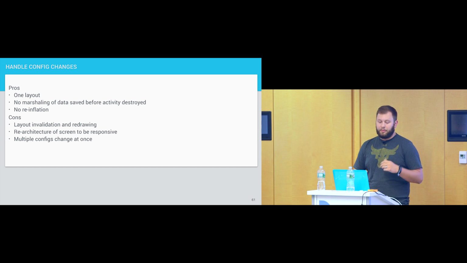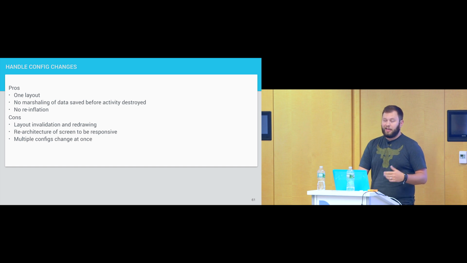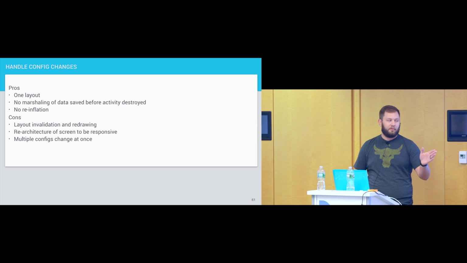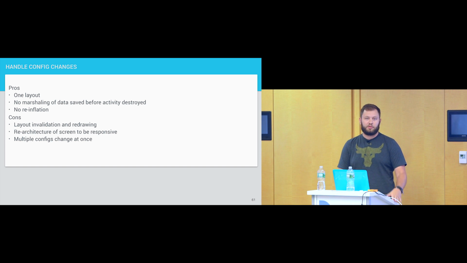The cons on it, basically: invalidation can cause redrawing. So if you just have one layout, you could potentially redraw a whole bunch. As your screen changes size, the app will naturally invalidate the whole view tree, depending on if it needs to. You could also be burned by that from a performance perspective. Also, if you're not handling configuration changes and you want to, there's a lot of re-architecture and upkeep that may end up happening with that. And last but not least, if you're already handling config changes and now you have to add new ones, you may have to make different pathways or different code paths for each of those, which can be frustrating and add more potential for aggravation and other issues.